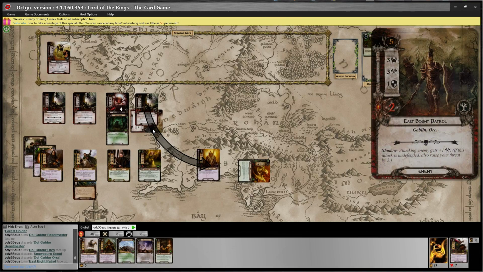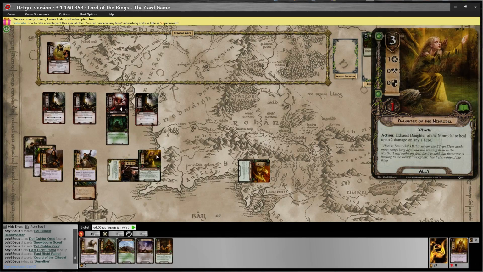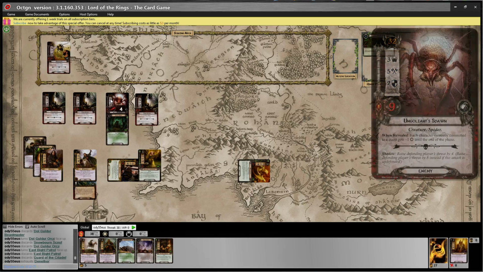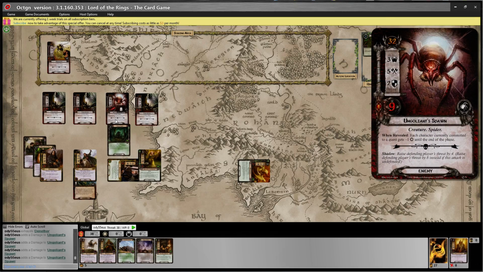And Guard of the Citadel, +1. So you're also dead, my friend. But now we get to hit back again for another 4 points of damage. Now we only need 1 more to kill him. 1 more.